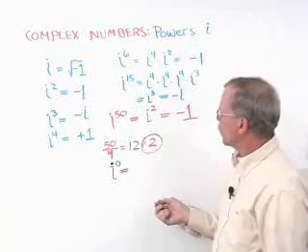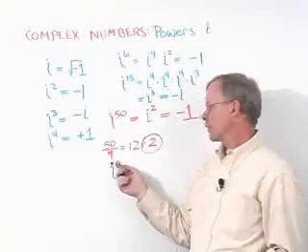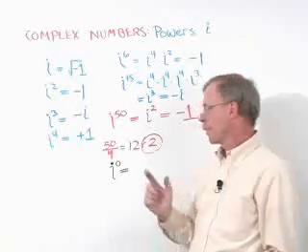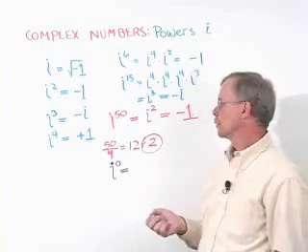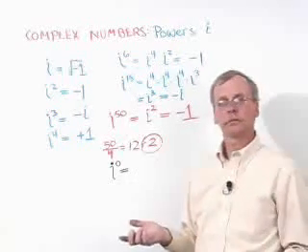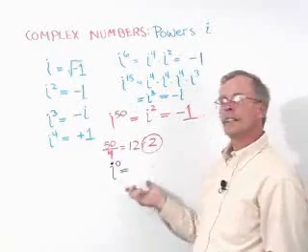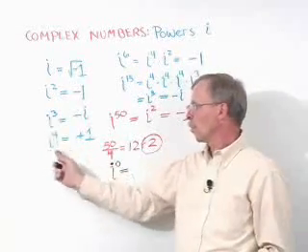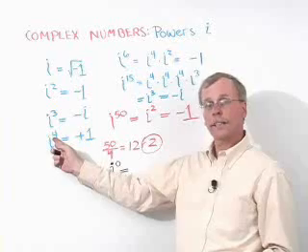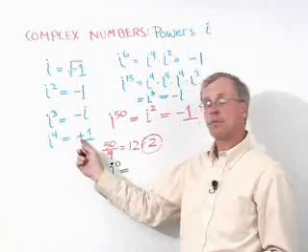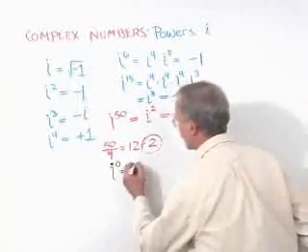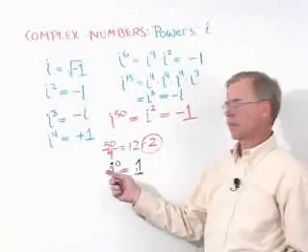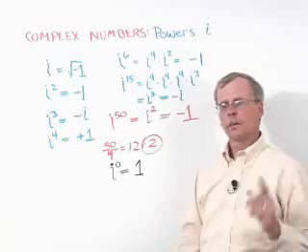Otherwise, we could say, well, let's use the process again. If we take 0 and divide it by 4, and we get a remainder of 0, what does that mean? It means it's evenly divisible by 4. So there's a whole number of power 4 factors. So they all must be 1s. So this has got to be 1. So remember also that even i to the 0 power is still positive 1.